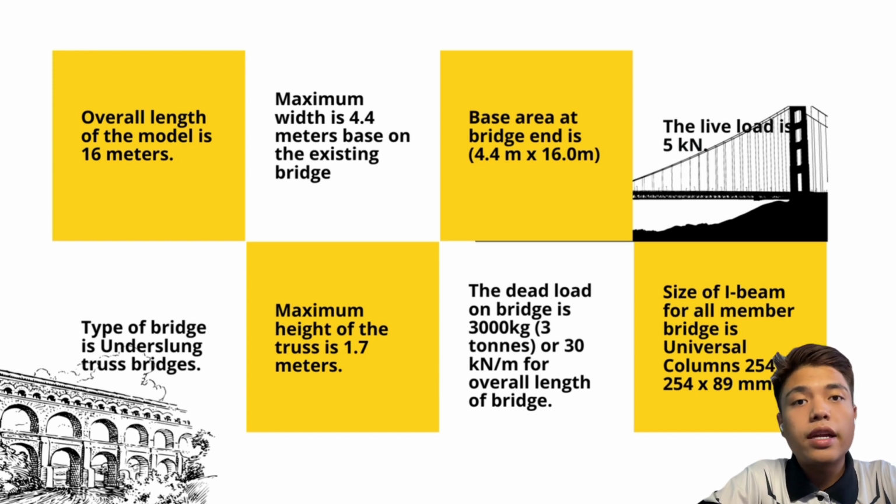The bridge is designed as per the specifications above for several reasons. Firstly, the underslung truss bridge is proposed to enhance the existing bridge design in terms of strength, amount of deflection, and safety measures for the current bridge. The underslung was chosen to obtain the optimum design of the bridge without overdesign.